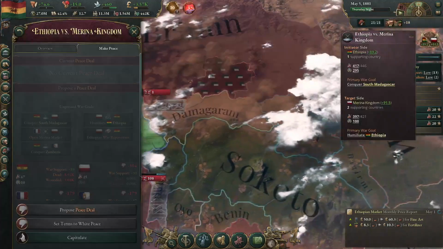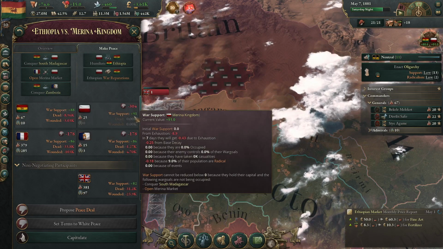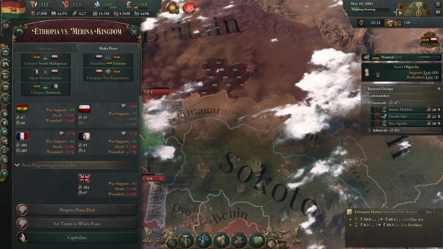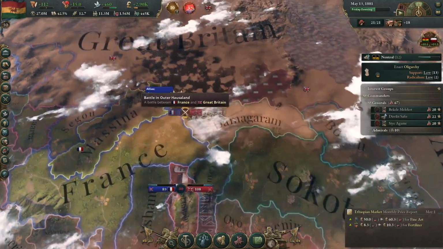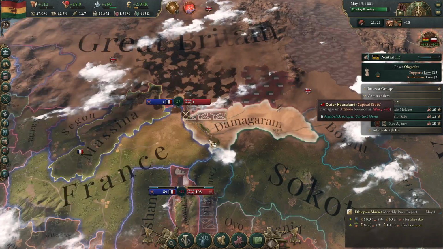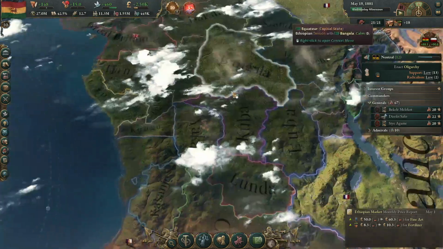Right, so how bad is the British war support now? They are still at 82, which is lower than what the French have, or anyone else for that matter. The Marina still have the highest because they did not spend any troops attacking anywhere. The French are attacking against some garrisons over here in, well, in a lot of areas over there towards Sahara.